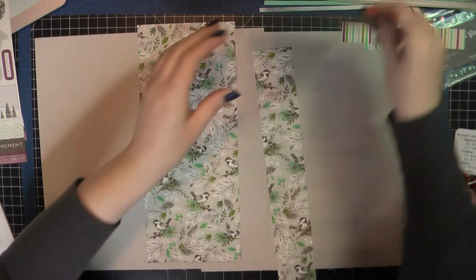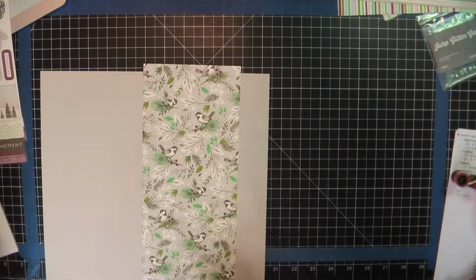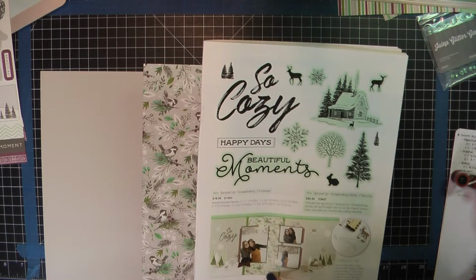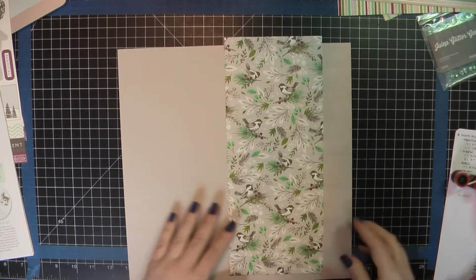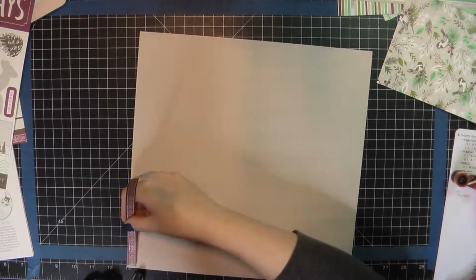Now, that being said, there were a lot of elements included in that stamp set that they used to create this layout. I am going to give you a still shot look of that in just a moment. However, I have pulled in what I have from the pattern papers and the wood cuts and the chipboard and did my best to recreate this. So you'll see that it's a very similar look, but it is not exactly what was shown in the kit.